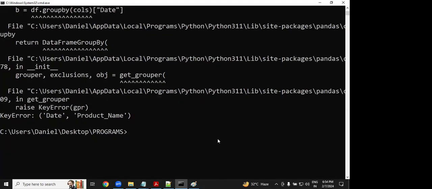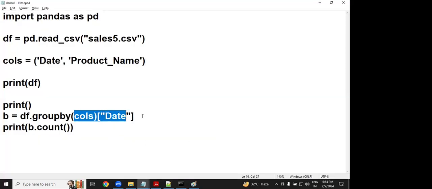Let me tell you, if it is a single column and it were accepting a tuple, then we would need to provide it like this, and it may cause some confusion. Instead of that, it is accepting a list of a single column. Keep in mind that the list data structure is used the most. Out of 100%, 99% of real-time work uses the list data structure. Did you understand? Good.